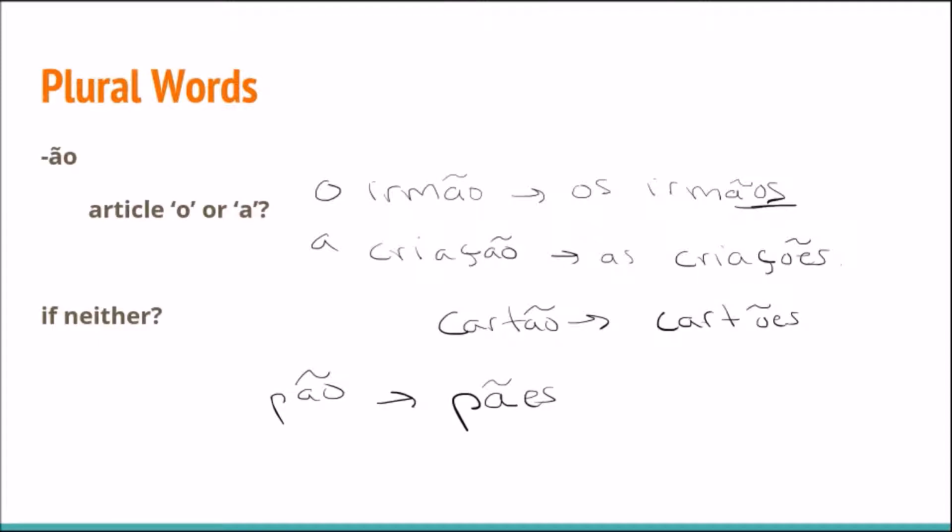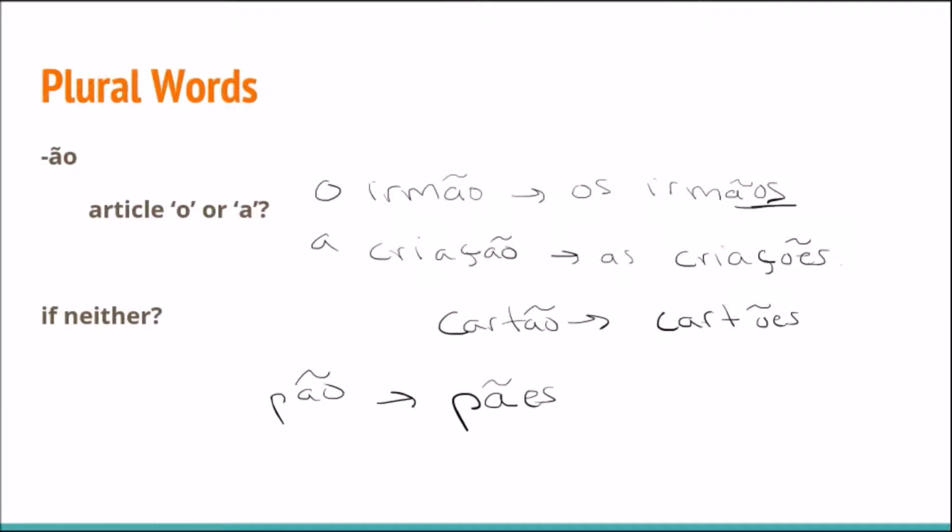If you want to buy bread, this is a good culture thing. In Brazil, they do have sliced loaf bread like in the United States, but something else is very common. It's called French bread, pão francês. I wouldn't call it a roll, and I wouldn't call it a sub sandwich roll either. It's kind of a weird hybrid. They call it French bread, but it's not like the French bread we have in the United States. It's not like a baguette. I encourage you to look it up on Google.